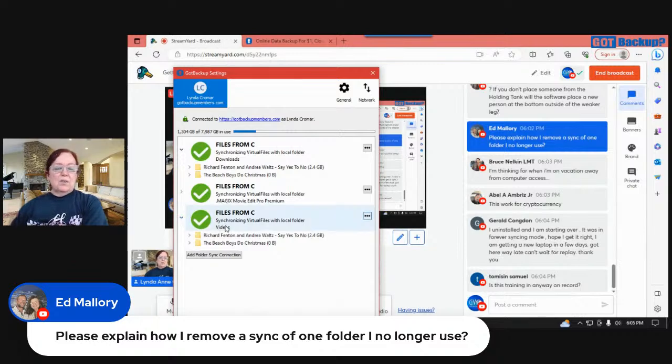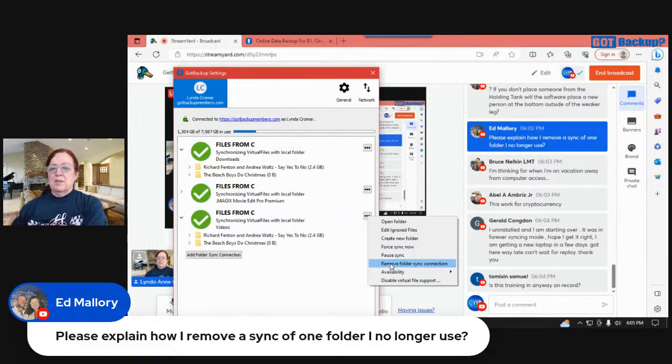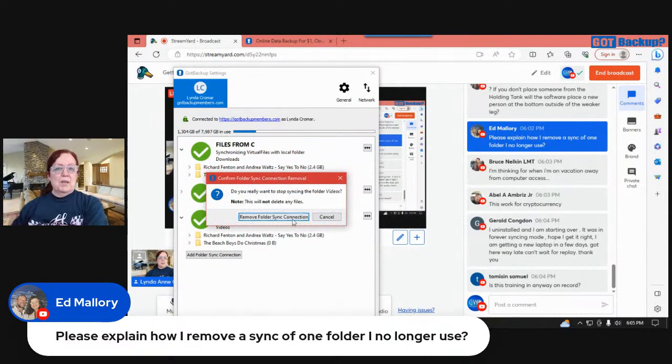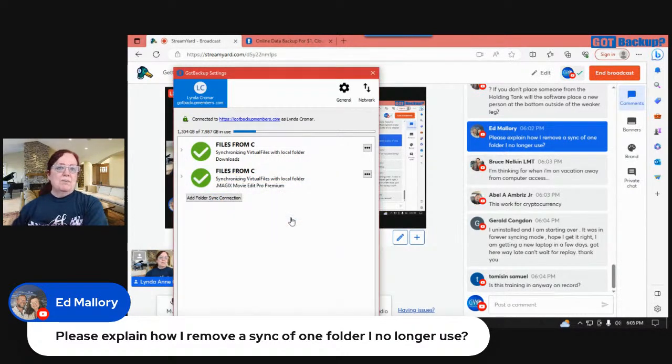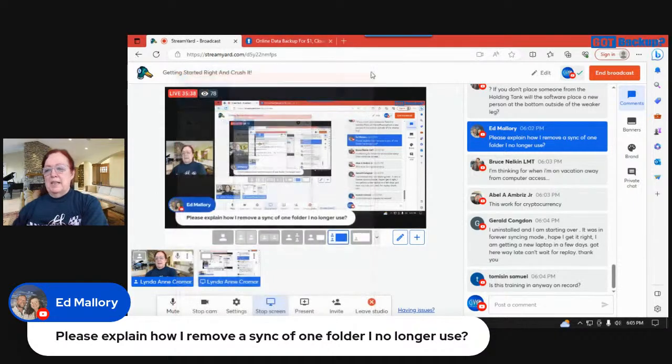So in order to remove, all you would have to do is click this link right here. See where it says the dots? And then once you click that, all you have to do is click remove the folder. And then it asks you, are you sure you want to do that? And it looks like I actually do want to do that because I have 3 syncs doing the very same thing. And I only actually want 1. So I do have 1 download going. So I hope that explains without a doubt how you go about doing that.